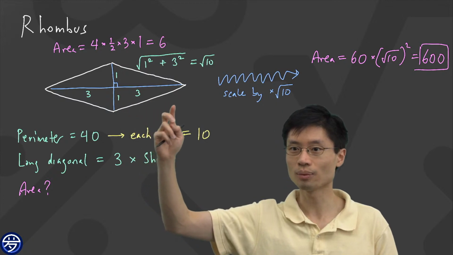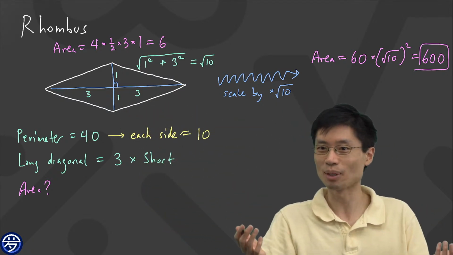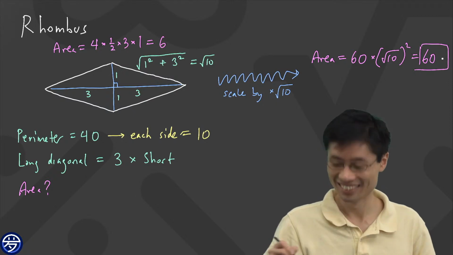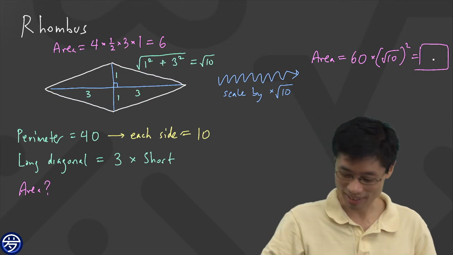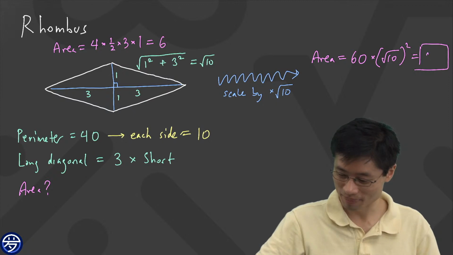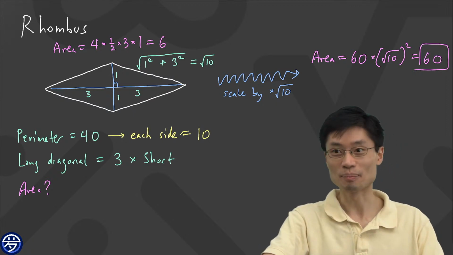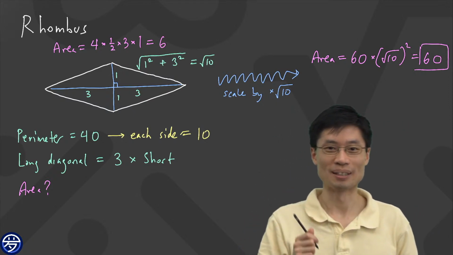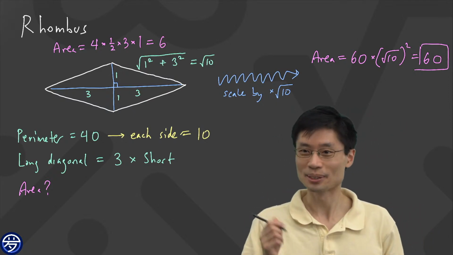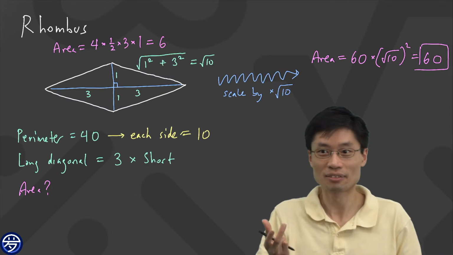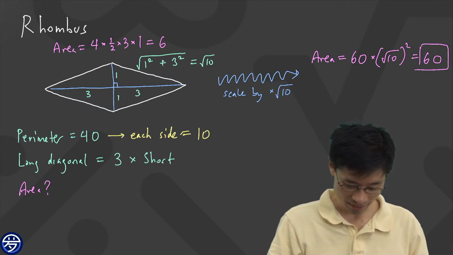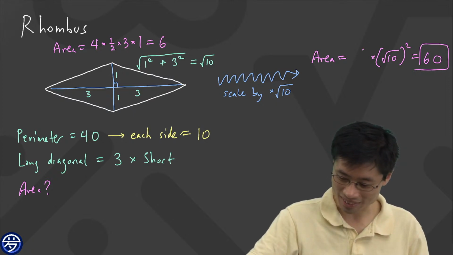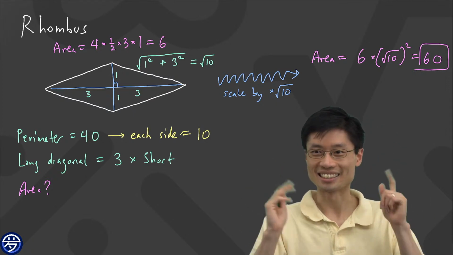Wait a second. What are we doing? That's not 600. I can't multiply. As you have seen in all of these live streams, I am really, really bad at multiplying. So it's not 600. It's 60. That's much better. So no, absolutely not 600. Why is there 60? That's why I got 600. It's because I ran ahead of myself. Because I was like, yeah, the answer is 60. This is what we want.